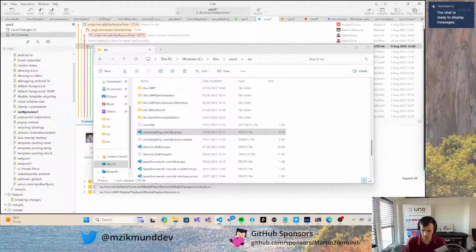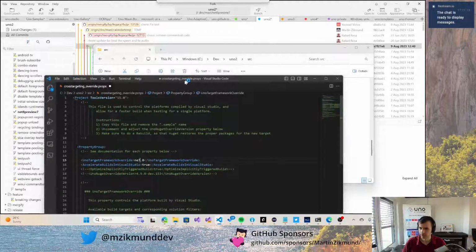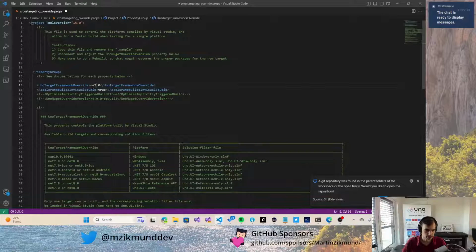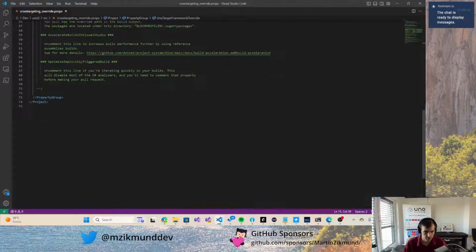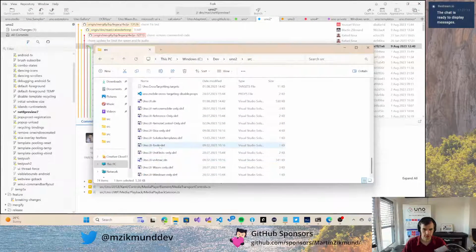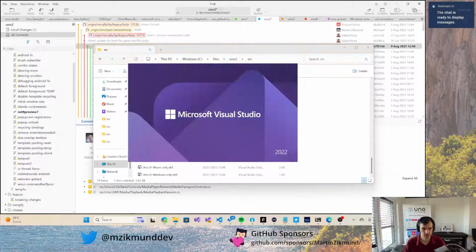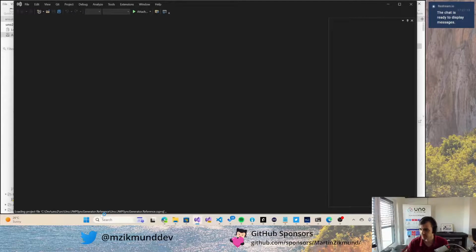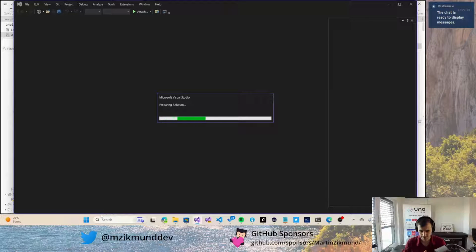Okay, so let's see. We have here the cross-targeting props, so I will replace .NET 7 with .NET 8, and we should be ready to go. So let's open the Skia solution filter, and we'll try to build.